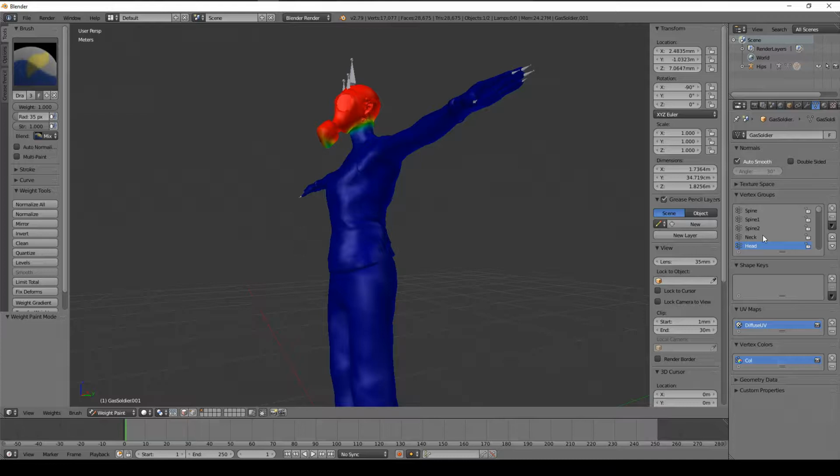For the head bone here, I am going to increase the weighting on that gas mask to make sure that it is completely influenced by the head bone rotating. That way when he rotates his head, it will completely move that. So I'm going to fix that right here.